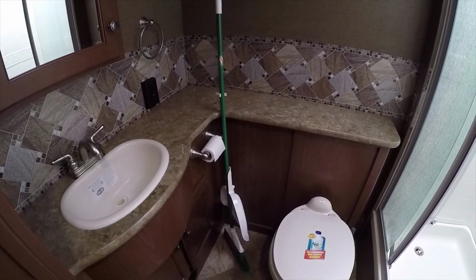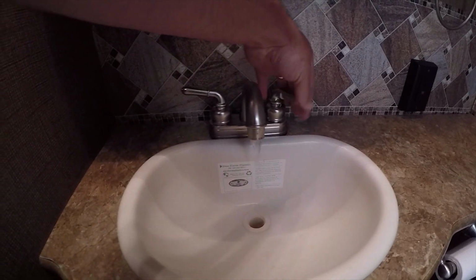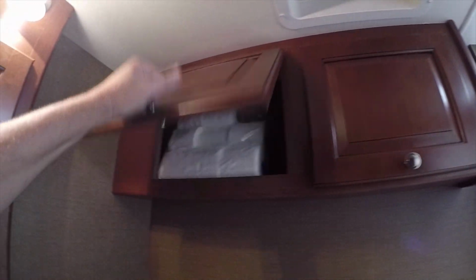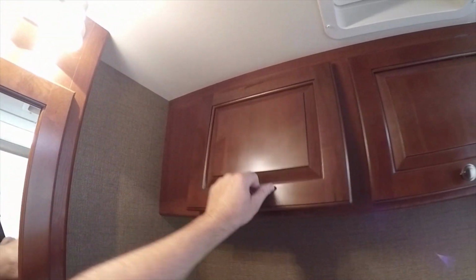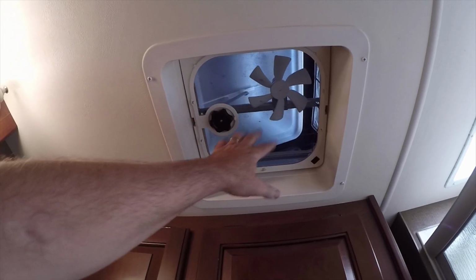There's no wear or tear in the bottom of the shower. It looks like it has maybe been used only once or twice, or not at all. It's really clean. Even the bathroom sink still has the original label on there. We've tested it out, but it doesn't look used at all. Cabinet here. Lots of room, for example, to put rolls of toilet paper. These are very large cabinets. And then your bathroom vent has a weatherproof vent cover, which means you can leave it open all the time so the air ventilates to the outside.